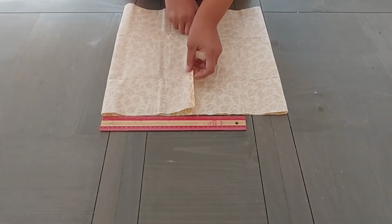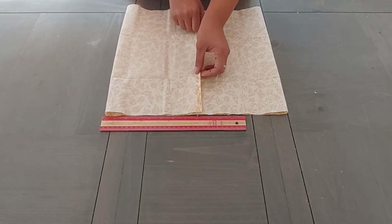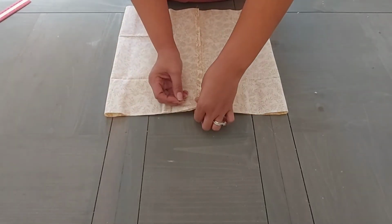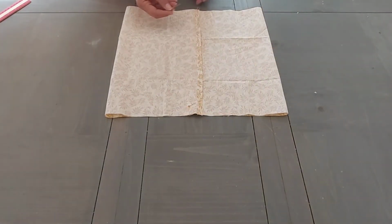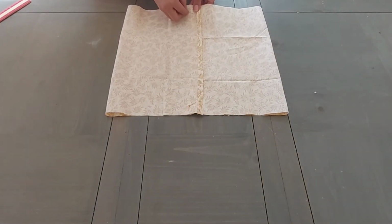One thing that I like to do now is take out my pins and make sure I pin all the fabric together. That way, when I'm hot gluing, I don't have anything moving around, and I can make sure that all of my edges are really crisp.